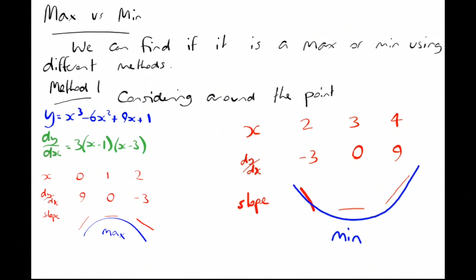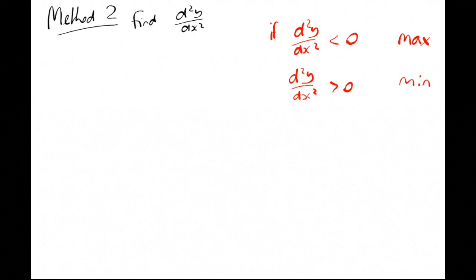So there's a better method, a method that's slightly more mathematical. What we do is we find d²y by dx². Now, d²y by dx² is going to be negative for a maximum, and it's going to be positive for a minimum. So that's the rate of change of your gradient. If your rate of change for your gradient is negative, then your gradient's getting less and less. If you think about your picture, that's going to give you a maximum. Whereas if your gradient's getting more and more, that's going to give you a minimum.